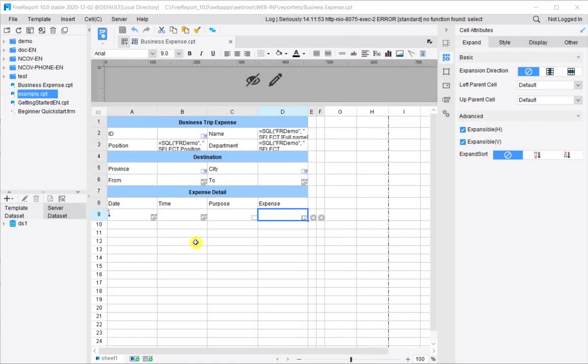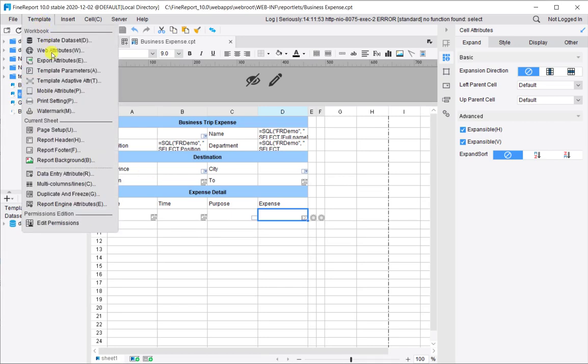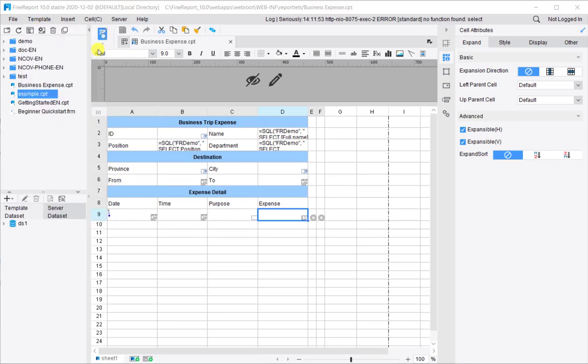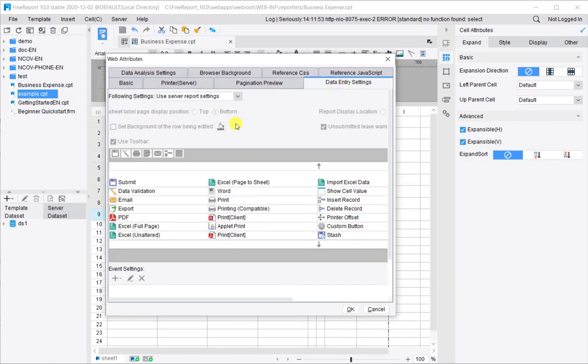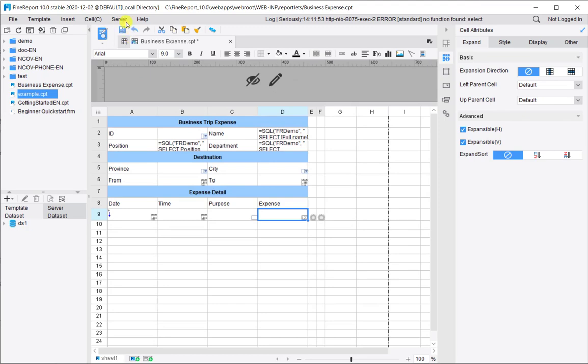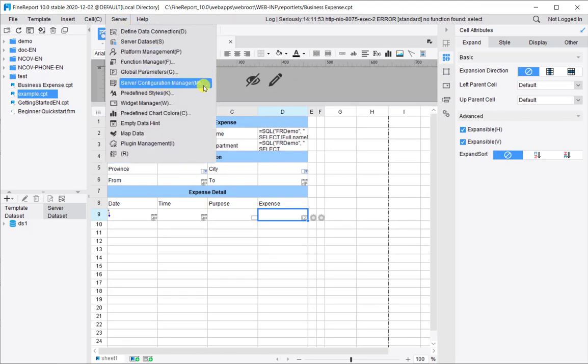The first is display position. Under template web attributes, we can pick use server report setting or individual set for the template. If we pick server report setting, we can go to server configuration manager under server for further modification.